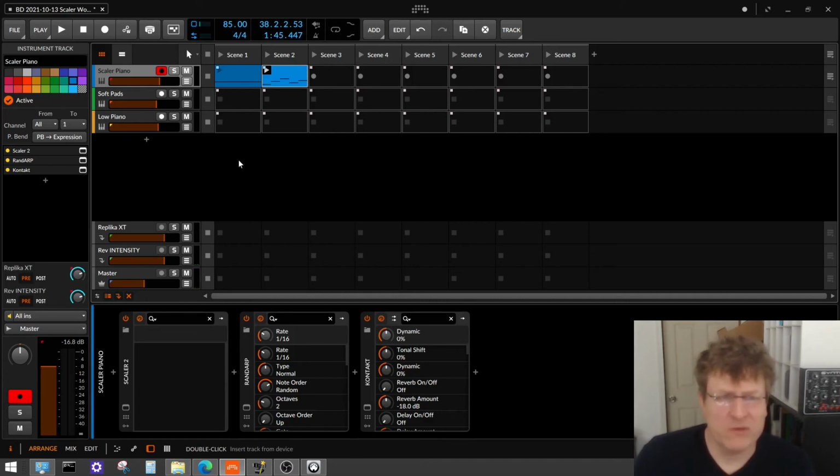But it's a new workflow. It's probably not the one more classical musicians are used to. So this is super helpful for people like me who don't have a musical background. That is more like a lab, experimental, just like Scalar itself as well. Right, so I'll leave it at this.